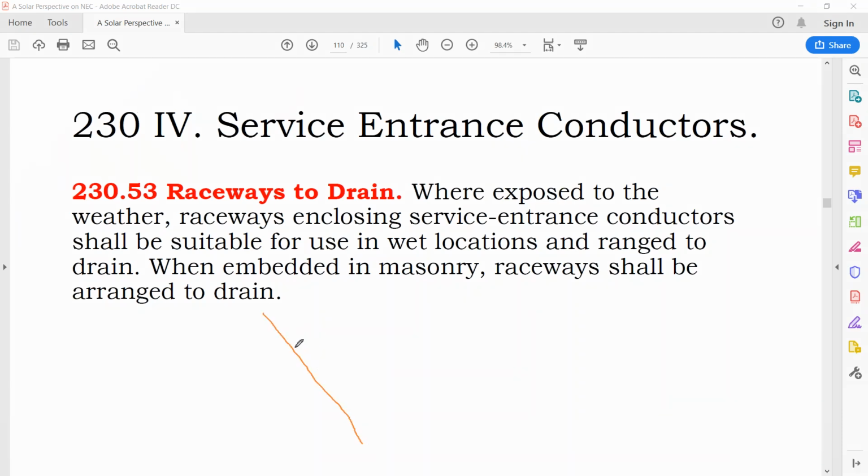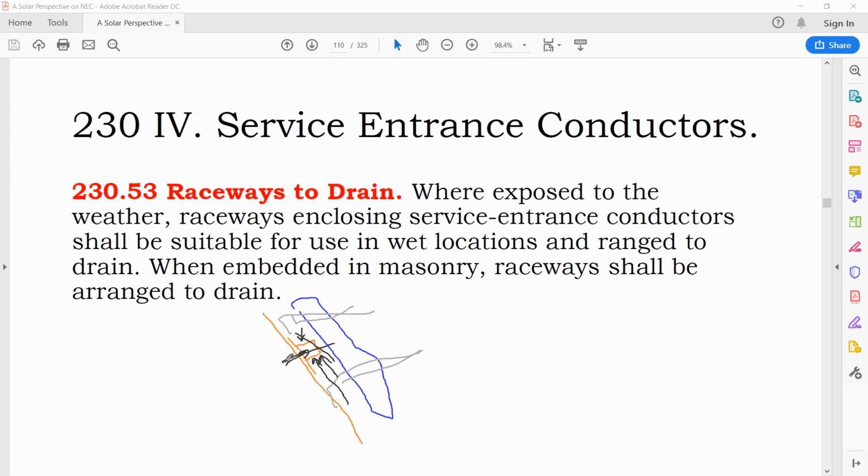So here we have a rooftop. We might have a little junction box, and usually I'm going to hide that underneath the solar array. So here's our solar panel, being supported by some solar racking that goes along the array. And so we're going to come into the underside of the box rather than the top of the box or the side of the box. We go into the underside of the box.